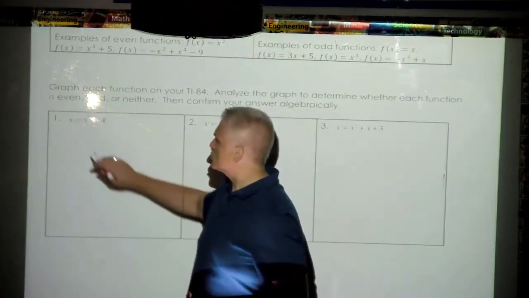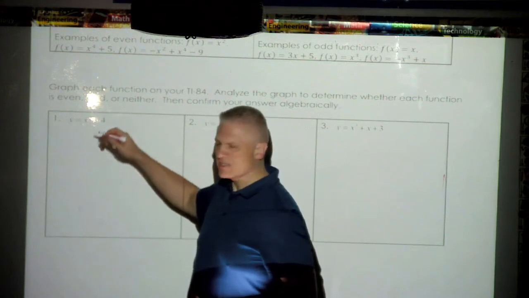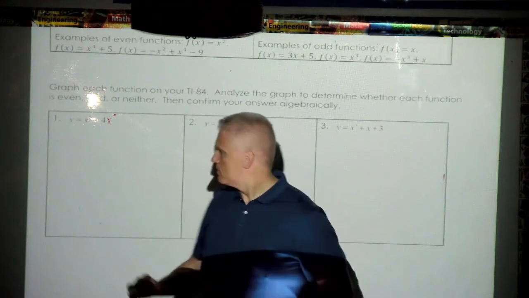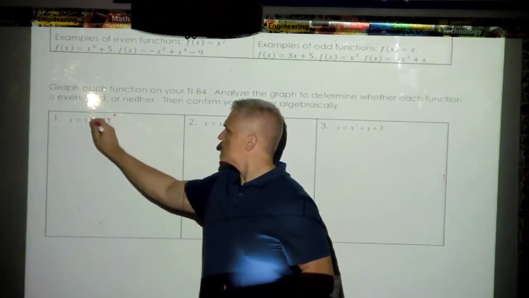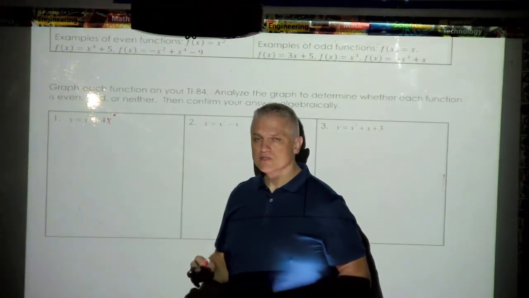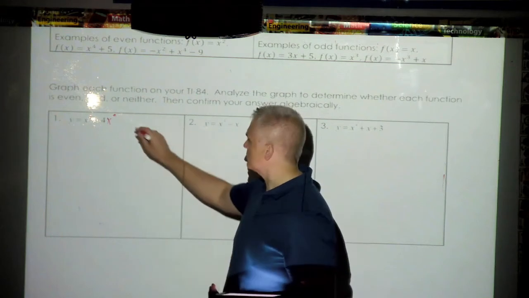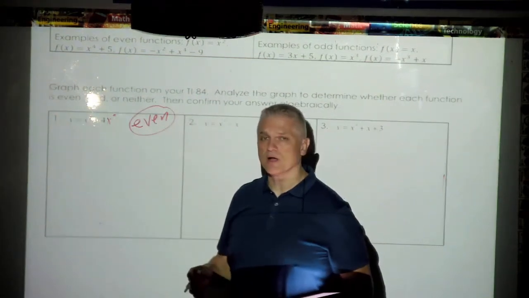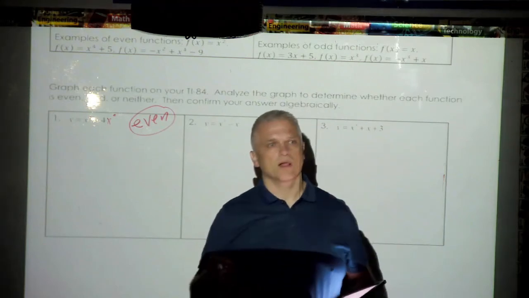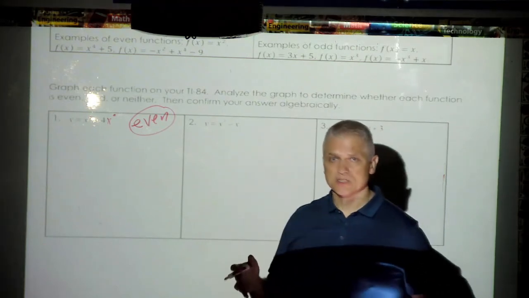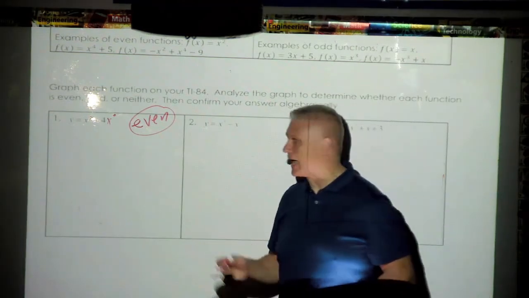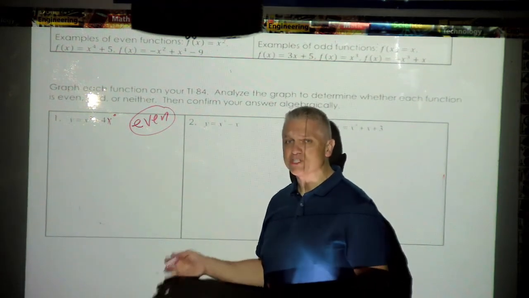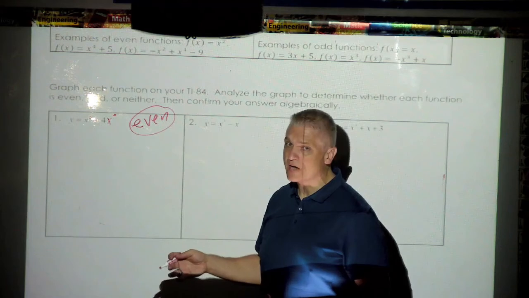This has an x squared, and let's look at the algebra of it. 4x to the 0. 2 is even, 0 is even. So this tells me this is going to be an even function. Even functions have y-axis symmetry. They are symmetric to the y-axis. So the rule on the y-axis is we change the x, and we better get our same y.